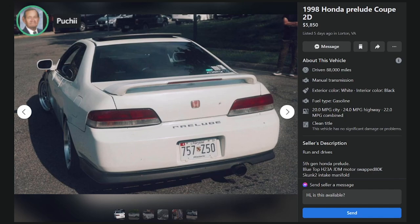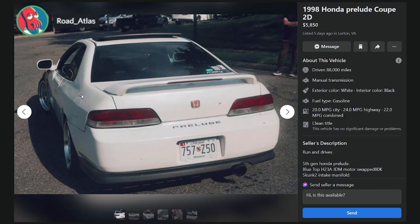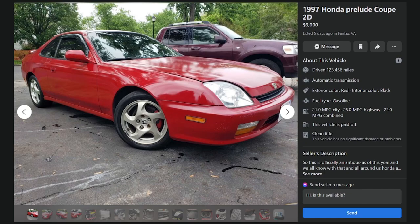Yeah. No, hell no. Do you see this fat crease in the quarter panel, right behind the window, maybe a little bit under it? Yeah. Damn. This thing's fucked up. That is kind of fat. How much is it? Oh, yeah, that's way too much money. $6,000, which is about what this would be worth if it was in decent condition. So, F. Wow, damn, look at the reflection on that hood. Jeez. This thing's roached.